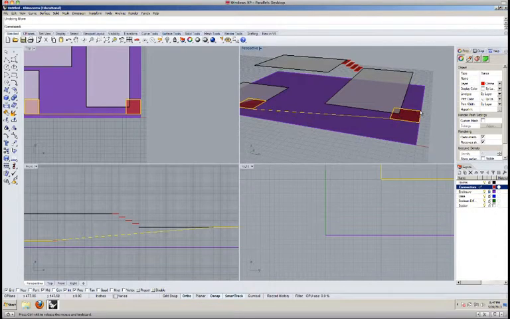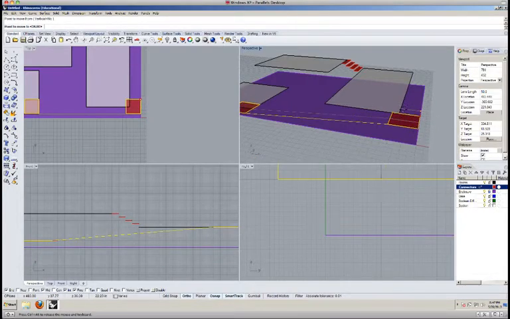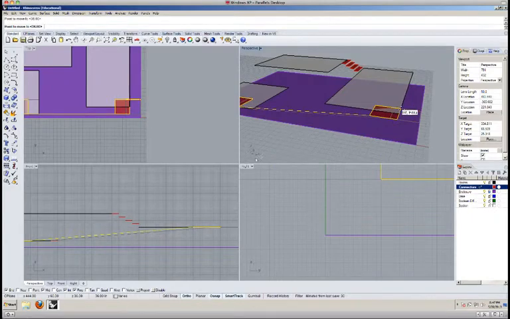So I think about where the geometries are, and I want this point to move to the point where these two were intersecting. So if my intersect object snap is not on, I'm going to turn it on now. And then I'm going to use the move command, so M, enter, and I want to pick this endpoint and move it to this intersection point.